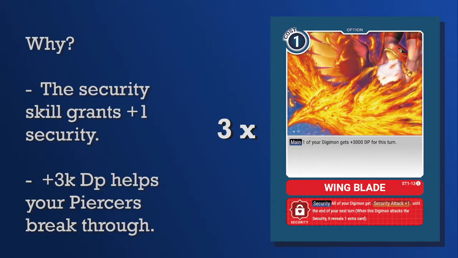Wingblade. I don't think it's a secret that I love these 1-cost utility options, but in this deck, that 3K DP might actually make a difference. You want to make your Digimon as big as possible, and this really helps. It even has a good security skill, granting all your Digimon +1 security.